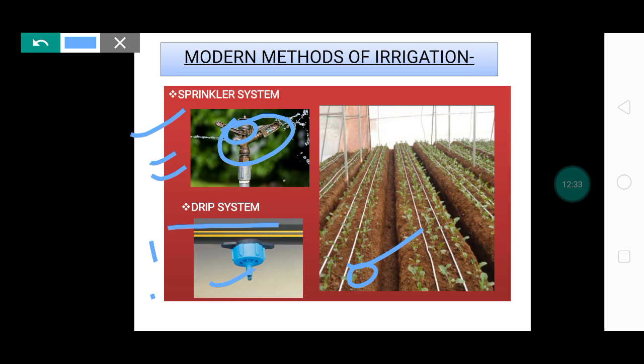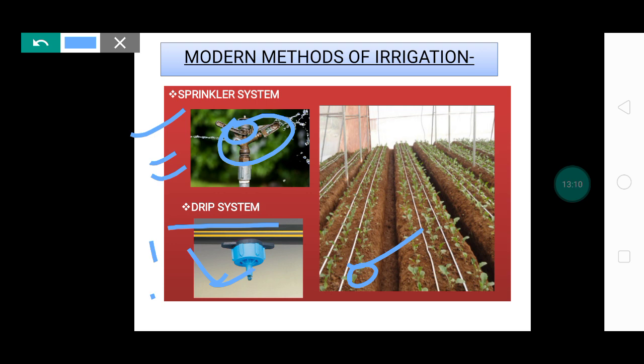Now which system gives better yield as well? Where can we use the drip system, and where is the sprinkler system more useful? One drawback of the sprinkler system is that it can deliver too much water for the soil to hold, and runoff can occur. The drip system is a better manager of water. Why? Because drip will very slowly penetrate the soil, and it can be focused exactly where the water needs to go. So this is what happens in the drip system.